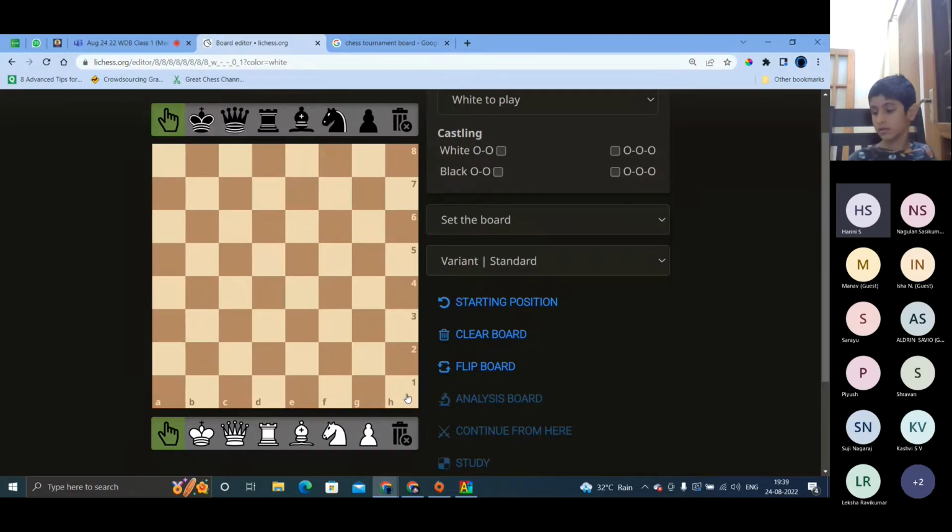Now each square has a name. Like that, every square in the chessboard has a name. And how do we find that? We find that by putting the letter first, which means pointing the file first. You should point which file it is in, A file, and then which rank it is in, first rank. Now the name of this square would be A1.